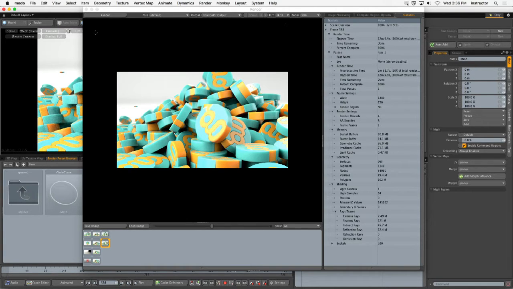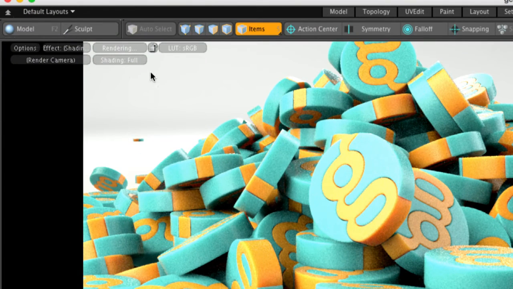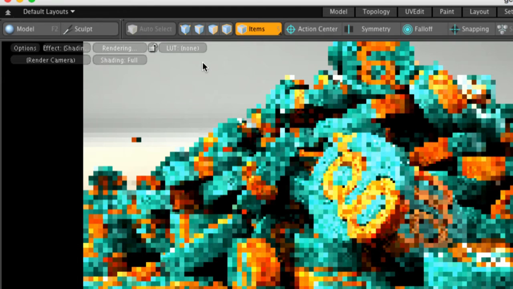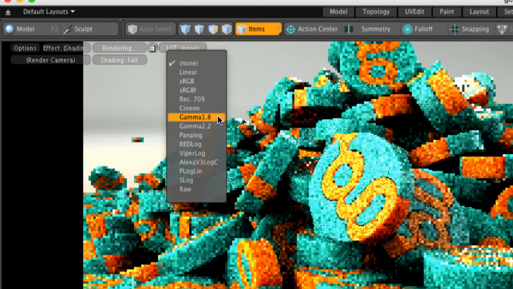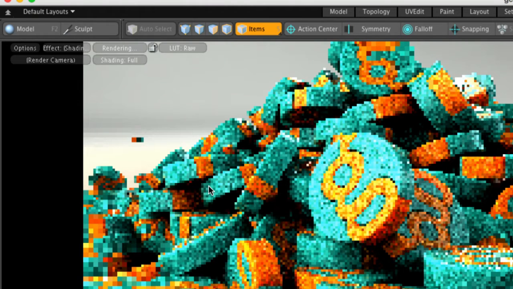In addition, this also is in play here inside the preview window. If you look very carefully, we're previewing the sRGB lookup table onto the rendered image. However, we can turn that off and get something really contrasty, okay? Or we can use the raw color space, which has every single color value baked into the pixels.